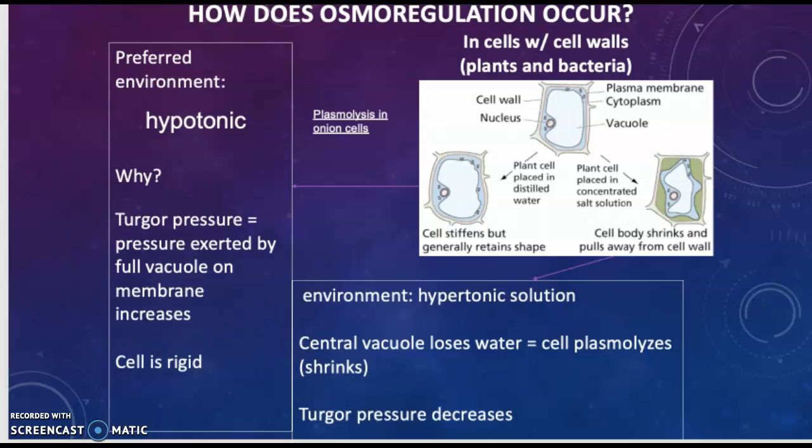So in plants, plants actually prefer hypotonic. And this is because the extra pressure, which we call turgor pressure, pushes on the cell walls, keeping the wall structurally stable and the whole cell kind of nicely in place and rigid. And it's great. When a plant cell loses too much water, it goes through plasmolysis, and that's usually due to a hypertonic solution, and you see this shrinking happening. It'll pull away from the cell wall, and the plant will not be structurally stable. So turgor pressure is very needed. You need high turgor pressure for plants to do well.